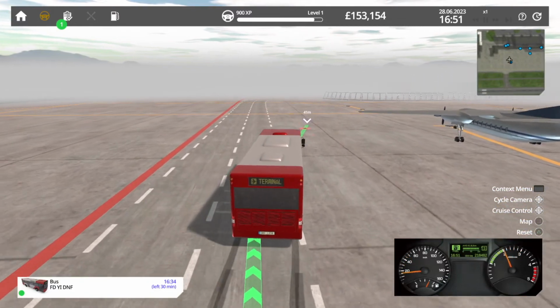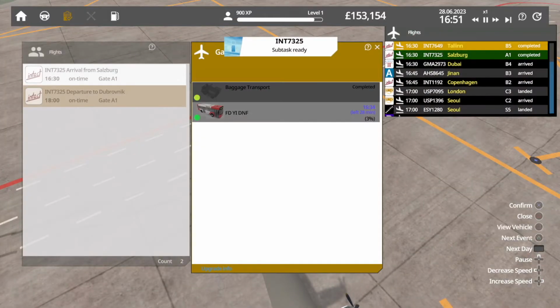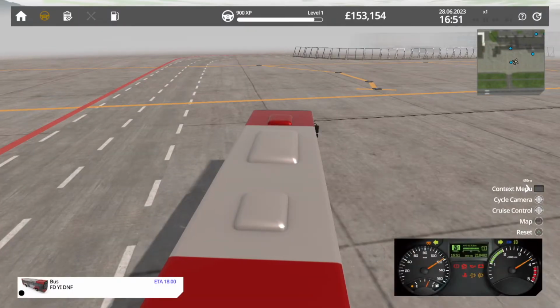Right, let's get that parked up. Get everybody loaded. Let's see what happens to our XP and our money. Wonder if this is another £3,000 one. Percentage is rising slowly. There we go. There is another task actually to do, so let's see what this is. We've not finished yet.